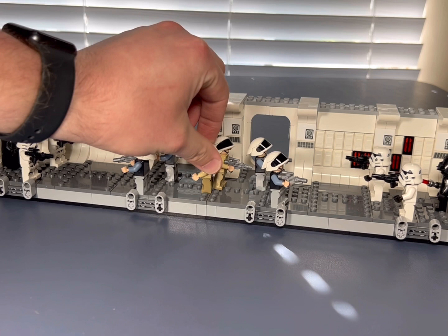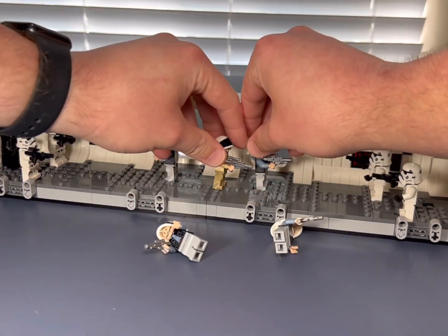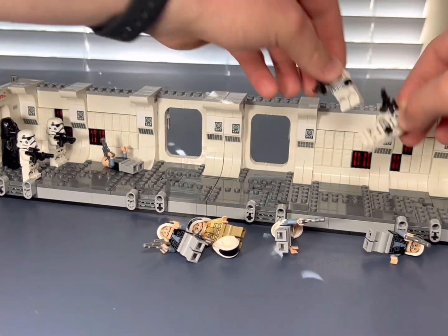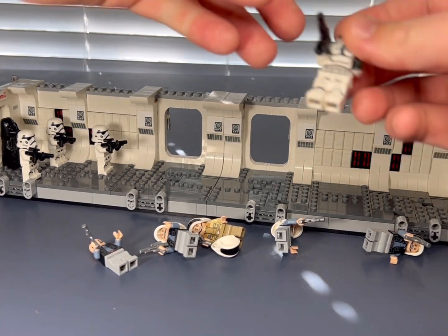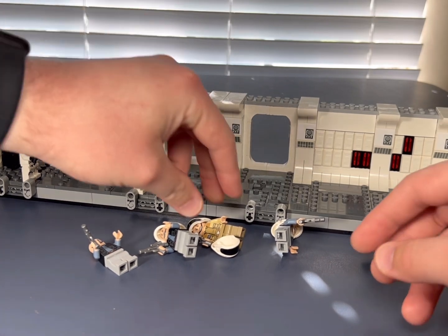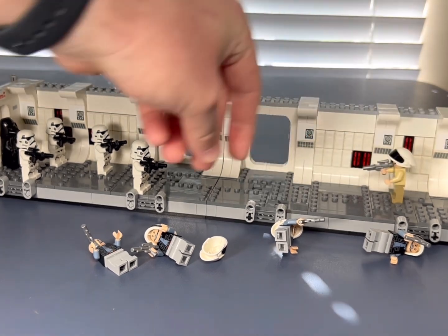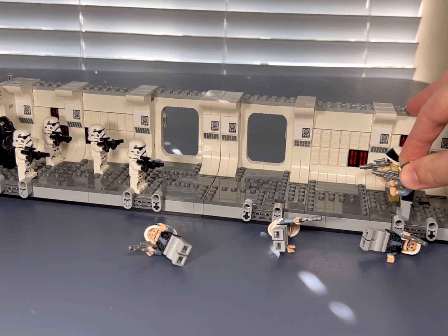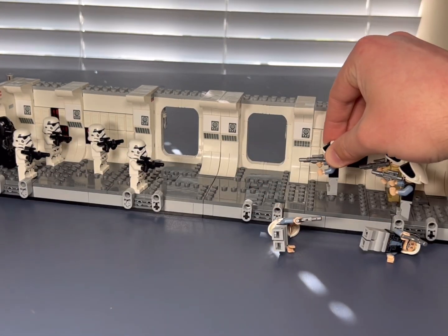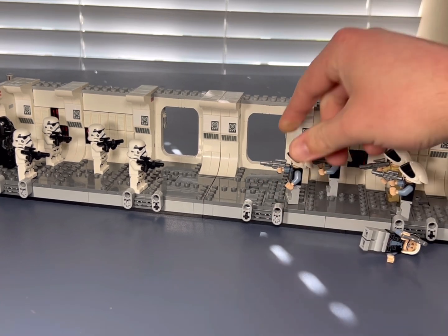You do have to be careful when building it. You have to take a lot more care because you're building the entire thing mirrored instead of just mirroring the set once it's built. You'll have an extra Darth Vader, Captain Antilles, and an ARC Trooper 5s, but I don't think there's anything wrong with getting extras of those guys. If we now take all of our Rebel Troopers and Captain Antilles and our Stormtroopers, and position them more spaced apart, you're given much more of a complete look at a hallway for the Tantive 4, much more filled out.